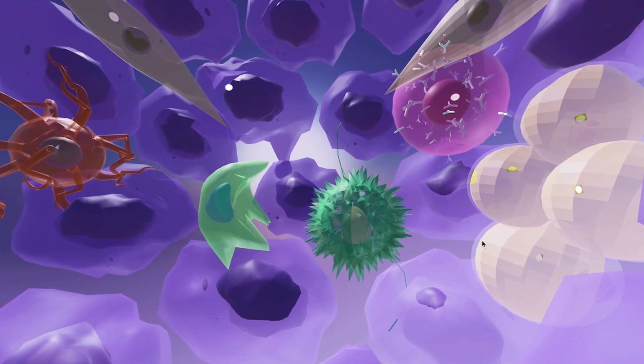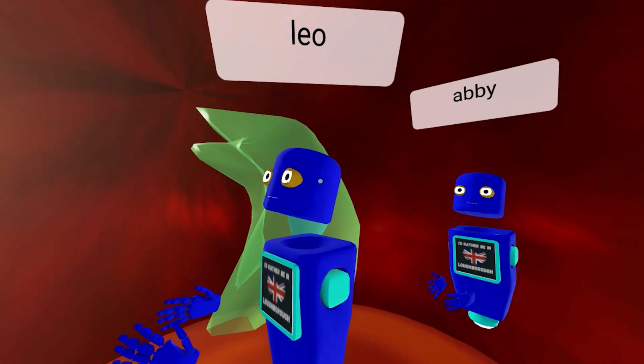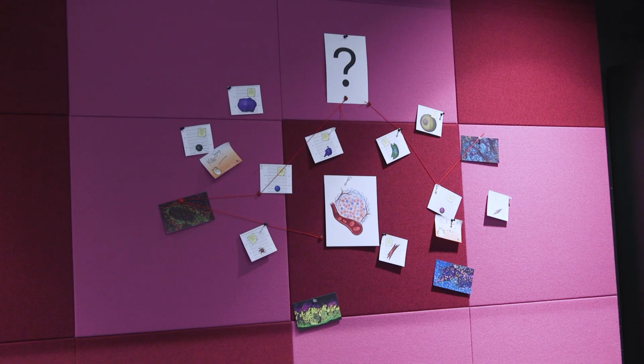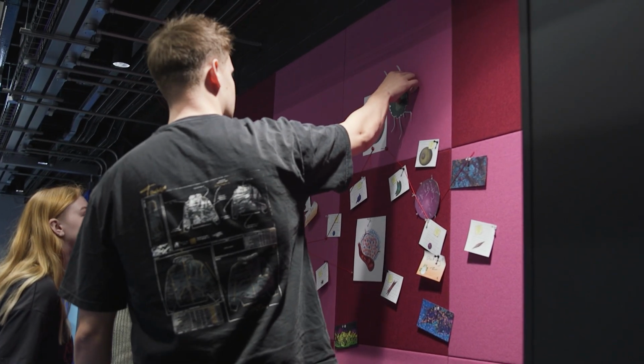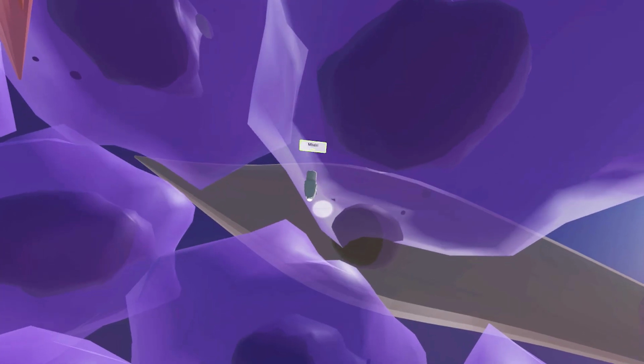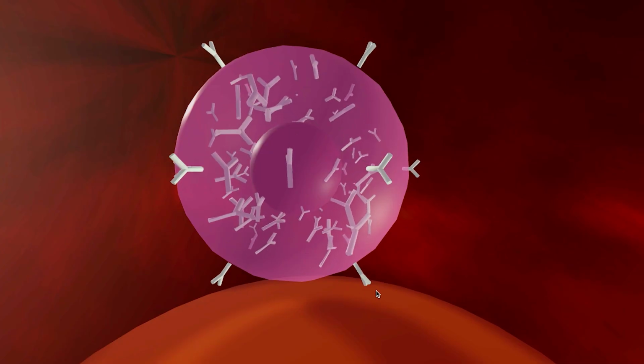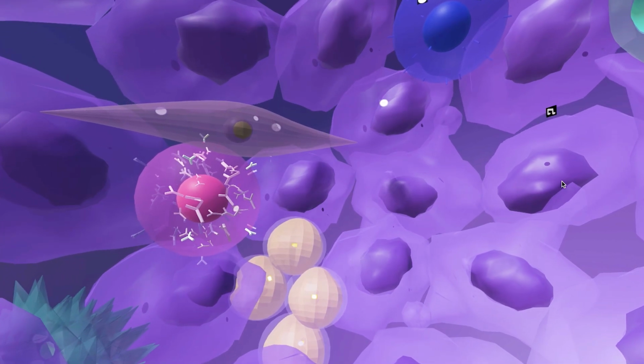I think from a benefits perspective, probably the most helpful thing for students is being able to visualise these things. We've got the different cells almost like mugshots with the sizes of them, so they can visualise actually a cancer cell is pretty large compared to a B cell, which is actually really small. So here they're quite similar in size, but actually in real life they're maybe like 3 times bigger than the other. So being able to visualise that is actually quite helpful for them.